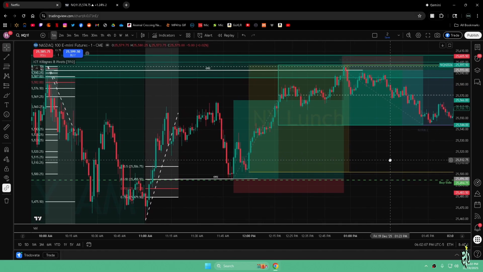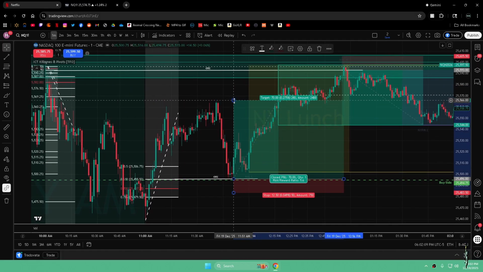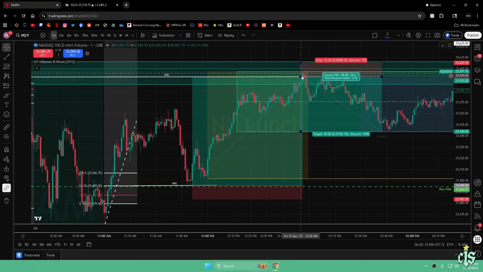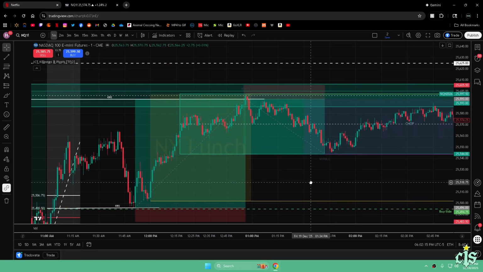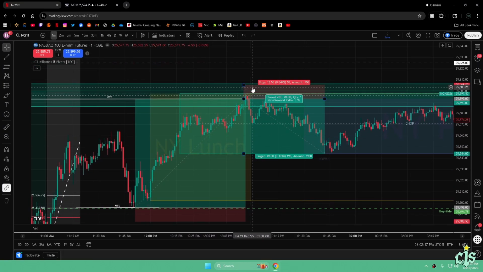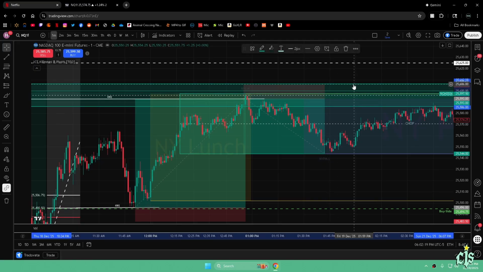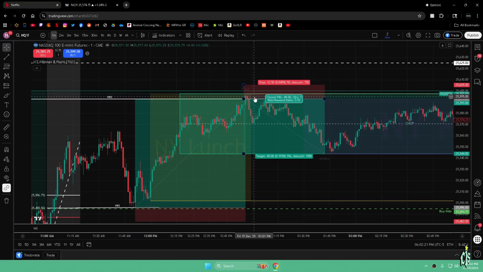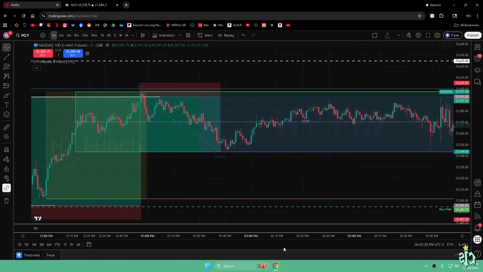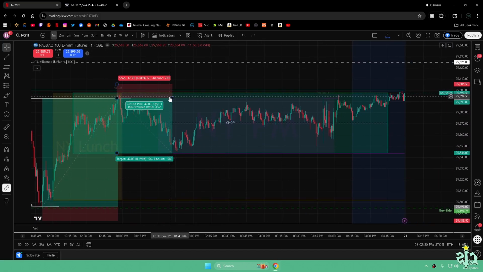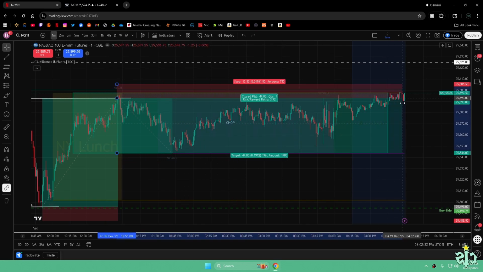Okay. So instead, you could have took it to our OTE range, and then get your full fill, and you could have took a sell at our OTE range. Let me get rid of the struggle zone. You could have took a sell here for around 200 points, right? It never hits, but it also never hits stop loss.